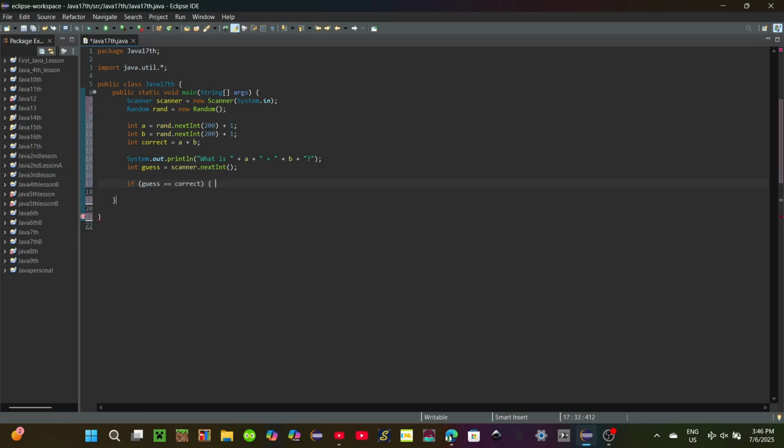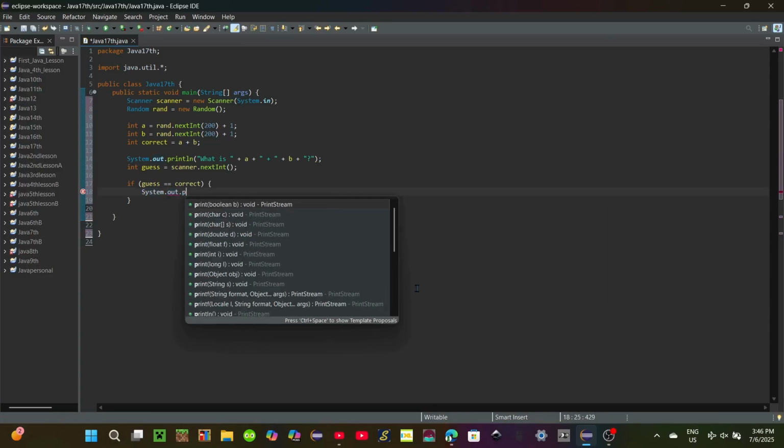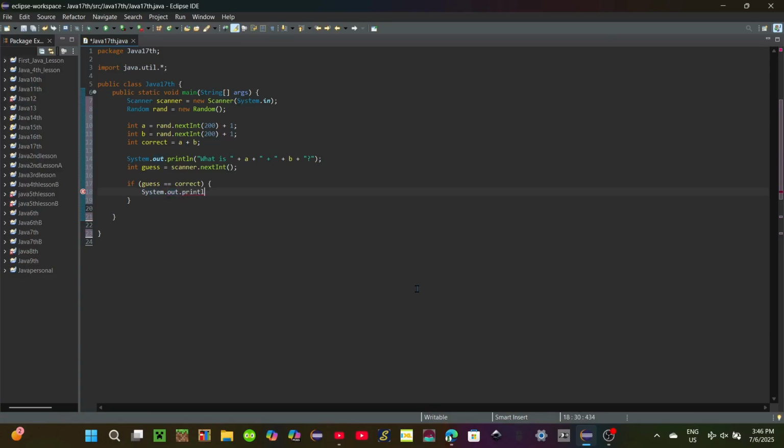Then we'll type System.out.println, and then we'll do "Correct. Nice job," and we'll put a little smiley face here. And I'll put a semicolon. And then in the next part, we'll move this here.